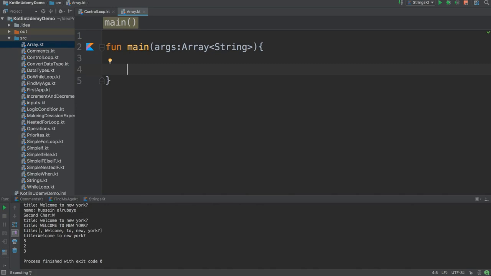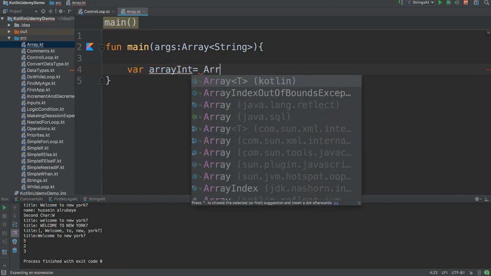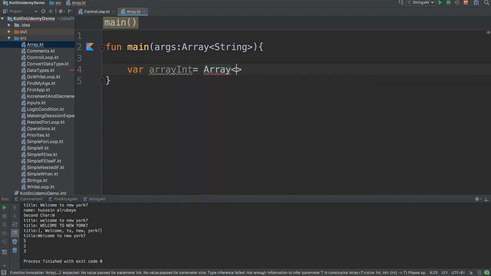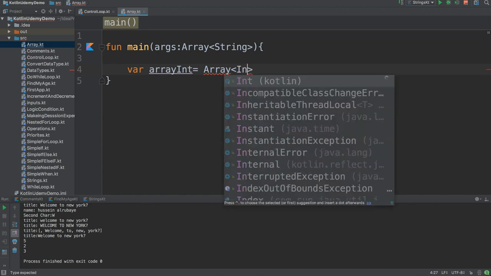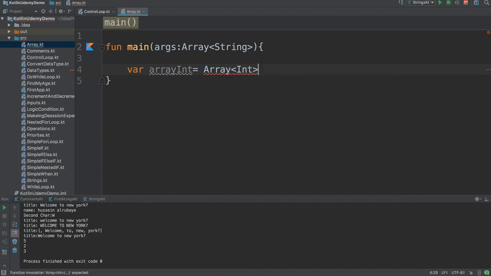So to define an array, you have to think about the data type of the array. Let me suppose I define an array for integer variables. So I say variable array init. This is the name of my variable. Cool. I say Array, the word array, then T. T is the template. It means the data type of this array. What do you want to have? I want to have Int. Okay, give it Int. How many elements do you have in this array?